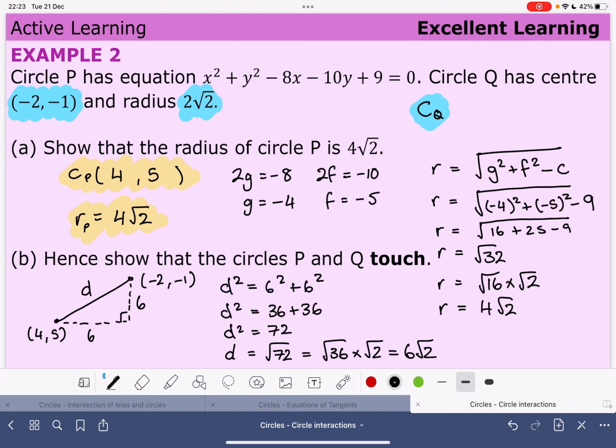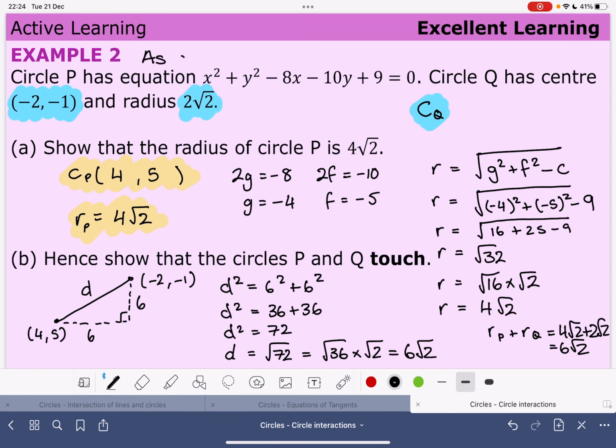And I can see really quickly now that it looks like the sum of these 2 radii is going to give me this distance here. So I've got to write down an additional wee statement here, which is that the radius of P plus the radius of Q is equal to 4 root 2 plus 2 root 2, which is 6 root 2. And then I'm totally out of space here, so I'm actually going to go up and just write my answer up the top here. But it's the same kind of statement as before.